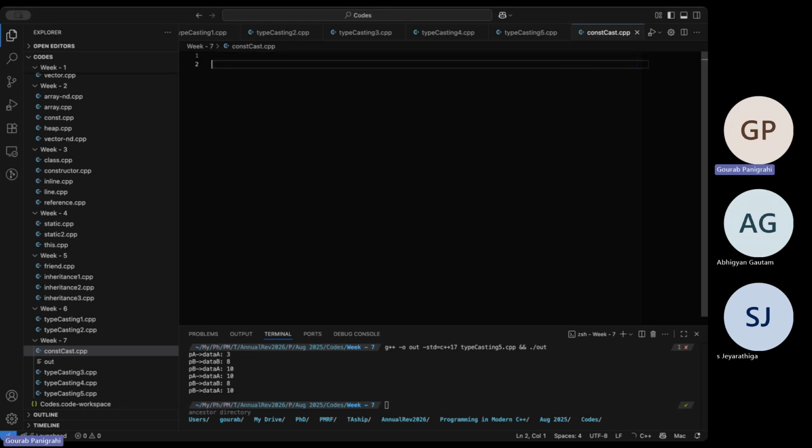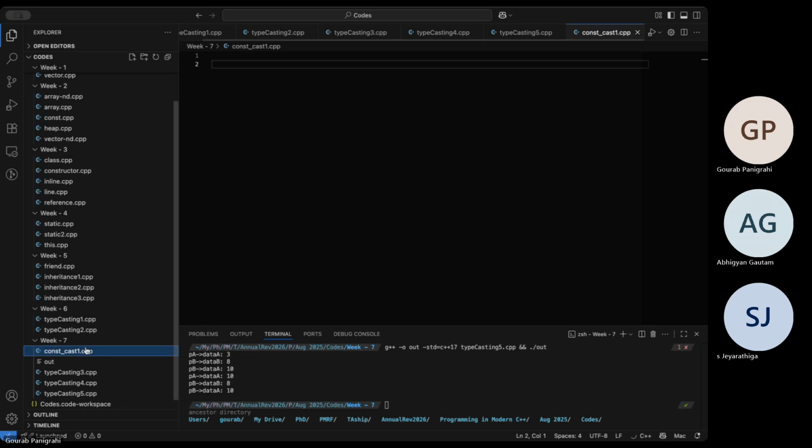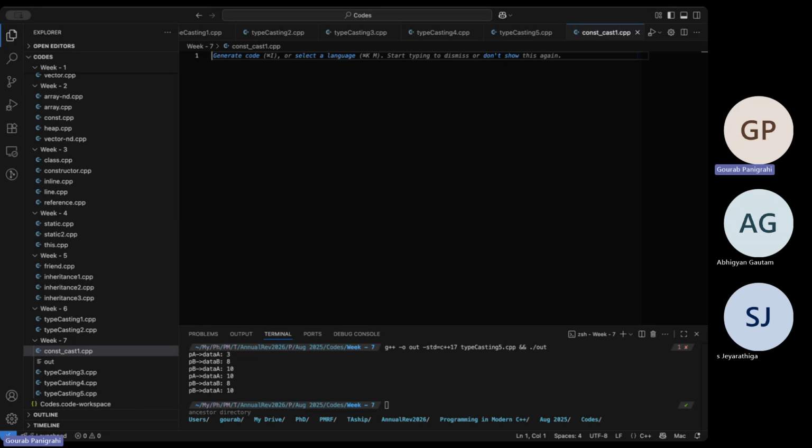We'll write it this way. Till now we saw typecasting in a C style way. I'll introduce another form of typecasting, to show why the C++ way of doing the same thing is a little different.